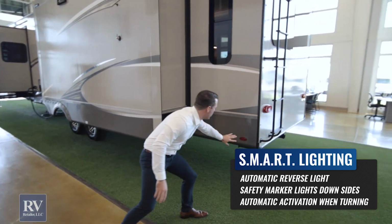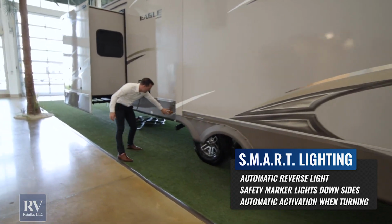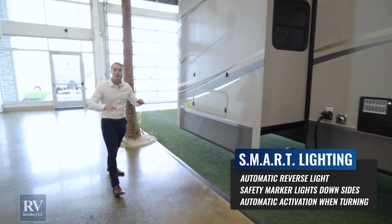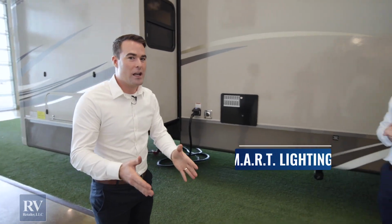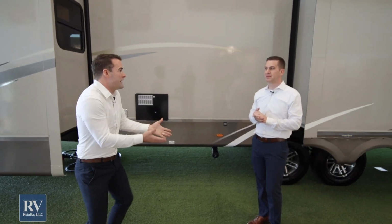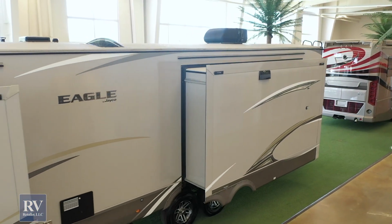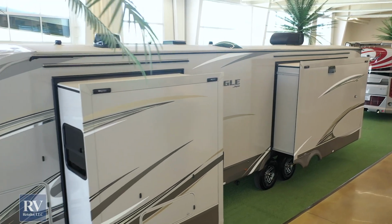I want to show you that. You have one right here, one here in the middle, and then up front, you have a third one. Other brands don't do that. If you don't have that, Anthony, and you're trying to turn into a lane, cars just don't know you're going to turn into that lane. You're going in blind. Nobody knows you're going to come there. That's unsafe. That sounds like a diesel motorhome feature to have those types of running lights. It does.